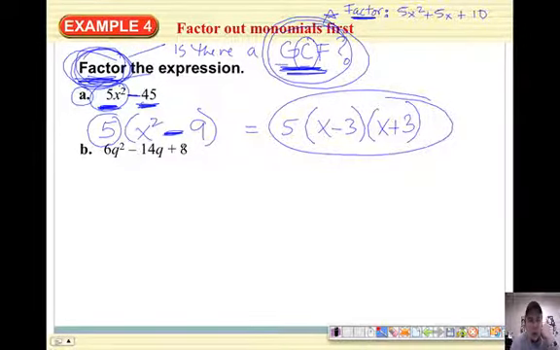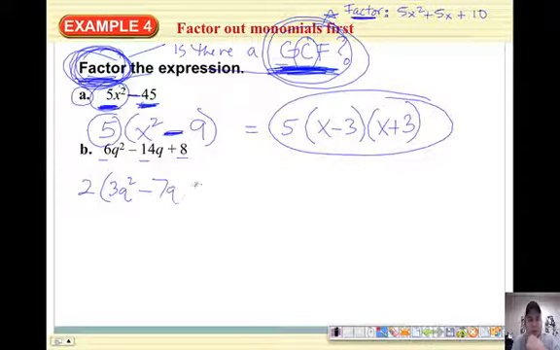6q squared minus 14q plus 8. So it's a trinomial now. A lot of people will see this and they say, ooh, factor. Let me slide and divide. Or let me think about, okay, 6 is 2 and 3, 8 is 4 and 2. No, no, no. Is there a GCF? Always first, no matter what. All right, so think about 6, 14, and 8. Is there a GCF? Yes, there is. It's 2. So you pull out the 2. 2 times 3q squared minus 2 times what gives me 14q, 7q, plus 2 times what gives me 8, which is 4.